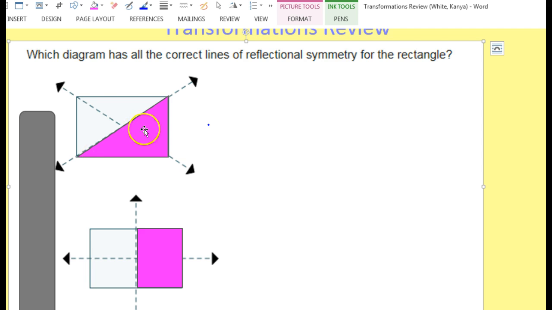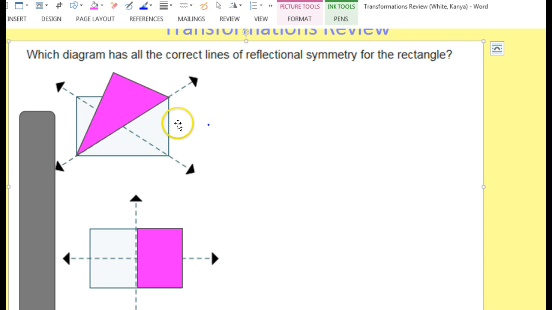Now, focus on the bottom half of this rectangle. Imagine that I'm going to fold this up across this line, and I want to see if these are going to match perfectly. And I hope you can see that the answer is no. If I were to fold this directly across this line, this pink shows you where it would land. And you could try this at home if you wanted to. Just take any rectangular sheet of paper and try to fold it along the diagonal.